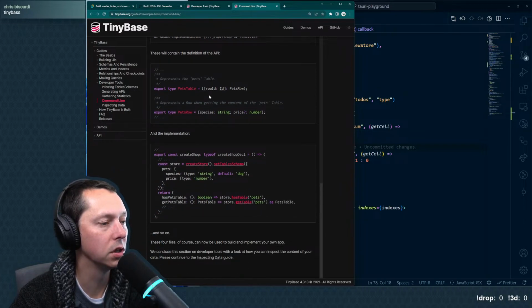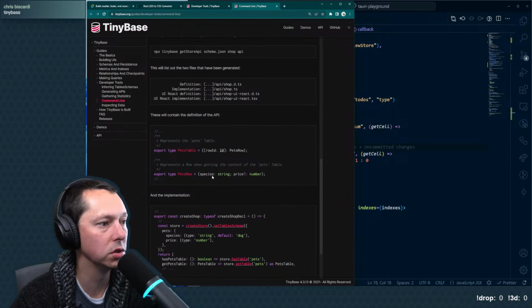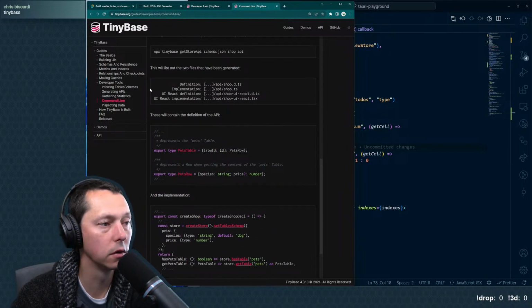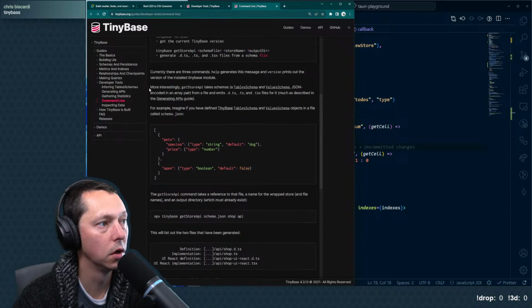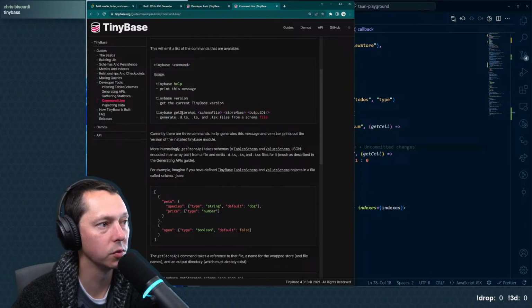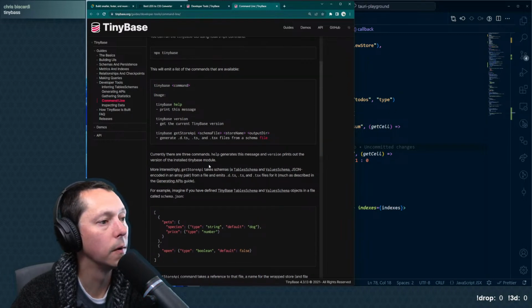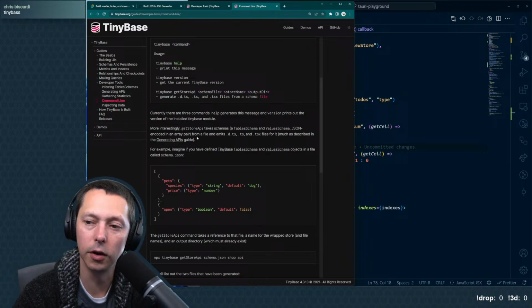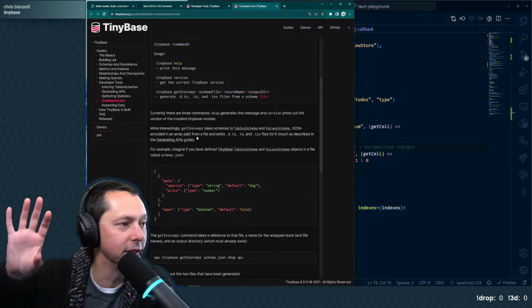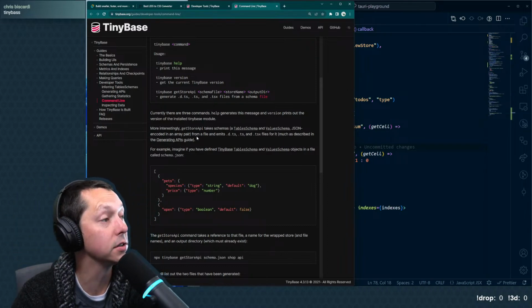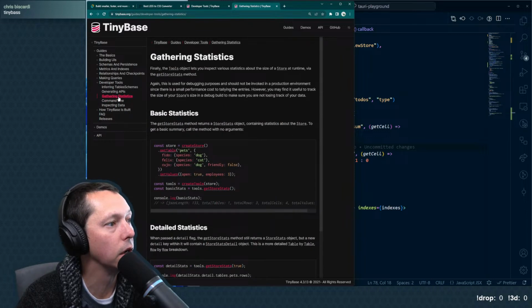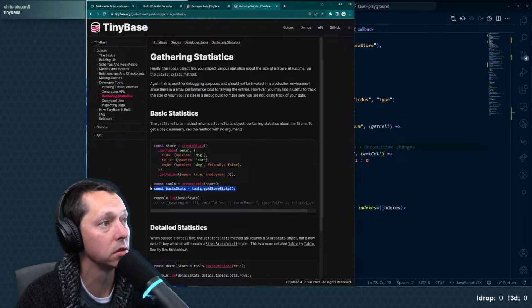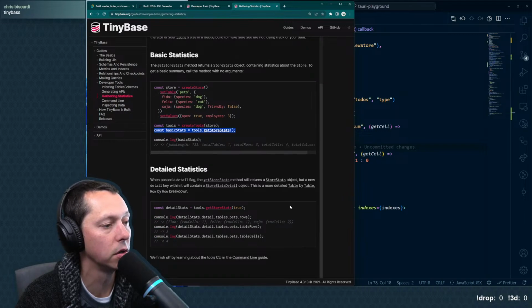And we can use this without necessarily needing to use the React components, which makes this interesting because for other use cases, we don't actually have to use this on the front end. Okay, basic statistics. Okay, so there's a get store stats, so we can gather statistics about it.